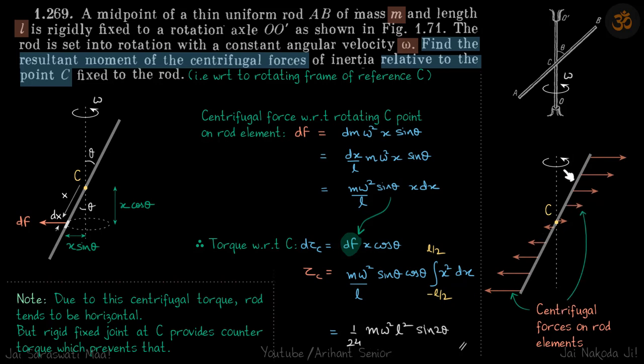I forgot to mention this—I should have told this in the beginning. Because all the particles are traveling in different circles, the one that is at the edge will be traveling the biggest circle, and its acceleration will be omega squared r. So centrifugal force will be dm into omega squared r. If r is more, the element here is going to experience the most centrifugal force.